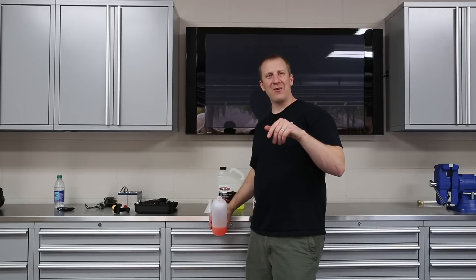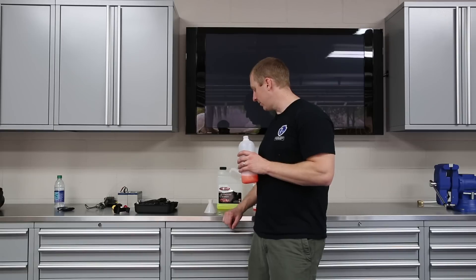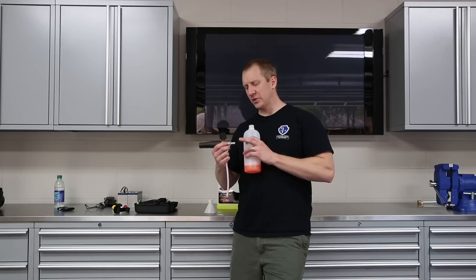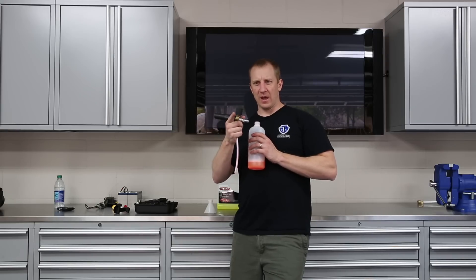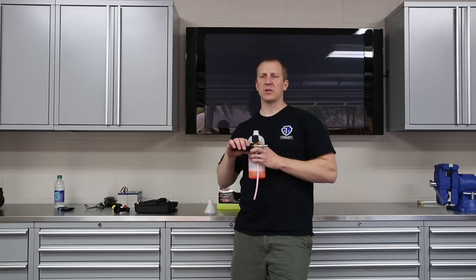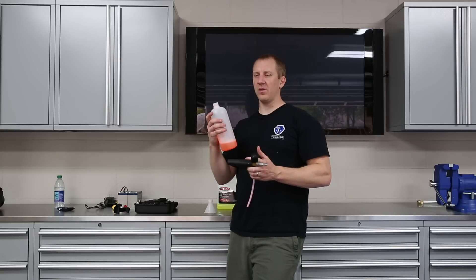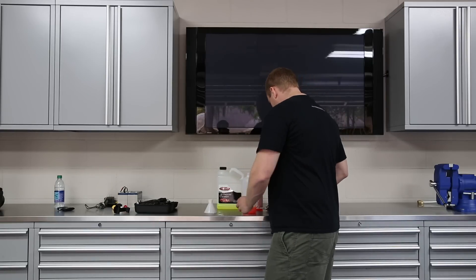The wheels aren't done — I always do the wheels after the polish, that process seems to work better, so don't yell at me for not cleaning the wheels yet. I'm going to do a whole video on the Kranzel because the one I have is old and crappy. I switched out the three-eighths inch quick connect for a quarter inch because I got a new nozzle, the MTM M407, which has a quarter inch connection. That should be a little bit easier to maneuver with a foam cannon, and we'll also be able to use that trigger for cleaning the wheels.